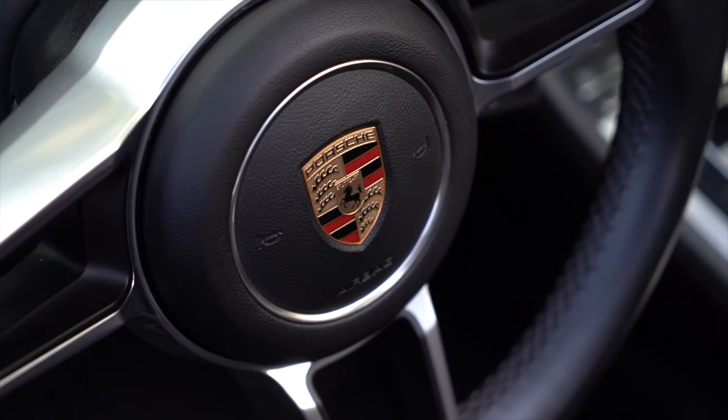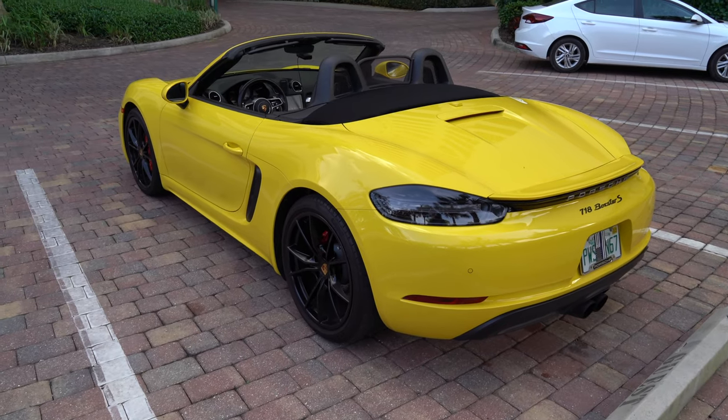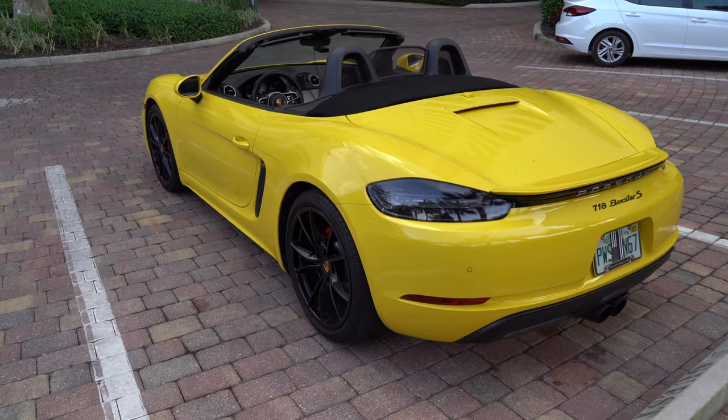This car is fitted with the optional seven-speed PDK transmission and a perfectly shaped steering wheel with a perfect amount of thickness. There was a bit of controversy when this car came out putting a four-cylinder engine in a car like this — four cylinders simply do not sound as good. But happy to inform you that for a four-cylinder, this sounds pretty good — kind of has that deep Subaru WRX kind of sound to it. I think it sounds pretty damn good. You can also open and close the valves with this sport button.